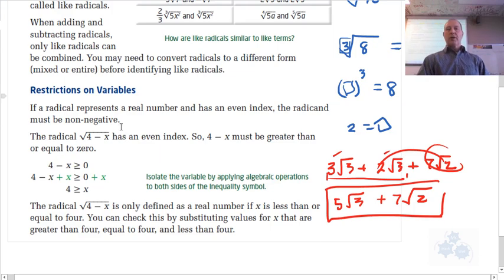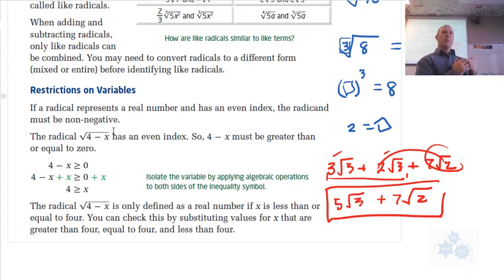Okay, moving along. Restrictions on variables. So when we're talking about radical equations, we have to look at what values for the variable, in this case x, are not allowed. Now there are some values that aren't allowed. For example, if you're measuring, and we're going to talk about that in MathLab a little bit later. Okay, we're going to do that towards the end. If you're talking about a distance from start, like just a straight old distance, how far can you walk in 2 minutes or whatever, the answer wouldn't be negative. Even though you can walk backwards, that's a different situation. Okay, the positive and negative, if that's displacement, if it's direction involved, then yeah, negative's okay.